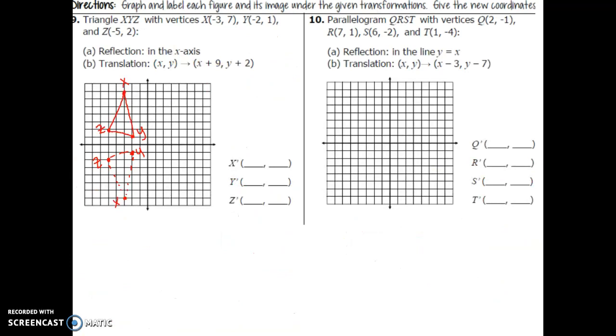And so for number 9, this one is a composite graph. So I drew my triangle with my vertices, and you should pause this video and do that. But I have also done the first part. It says reflection across the x-axis. So remember, this is our x-axis. This is where x goes. Therefore, I did it 1 unit away, just like we learned during our reflection. So 1 unit, 1 unit.